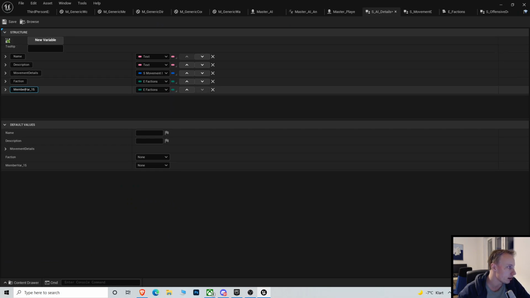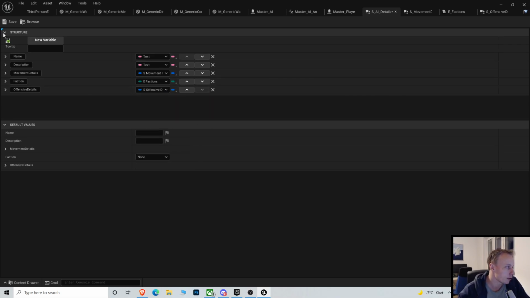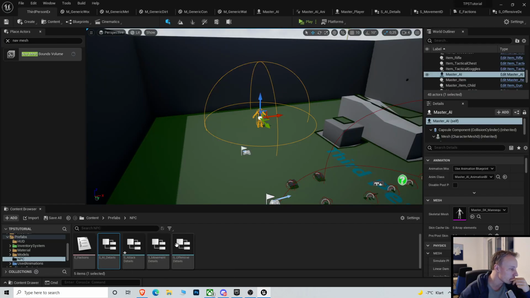And in the AI details we now need offensive details, which is gonna be offensive details. The offensive details have the different attacks, yeah.